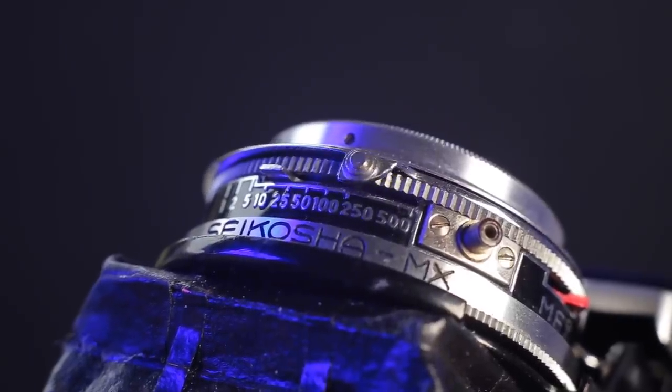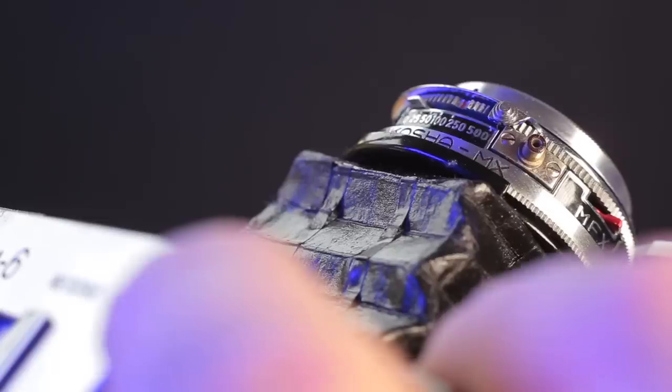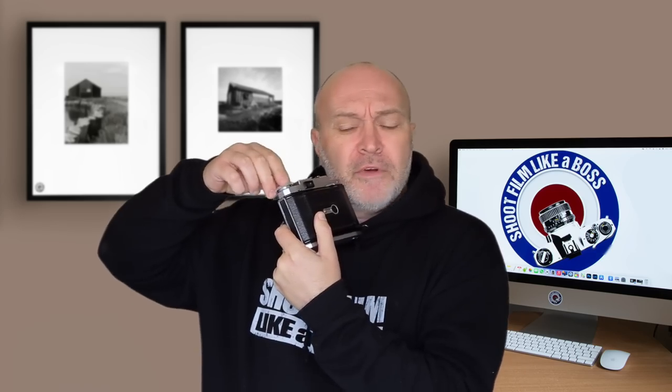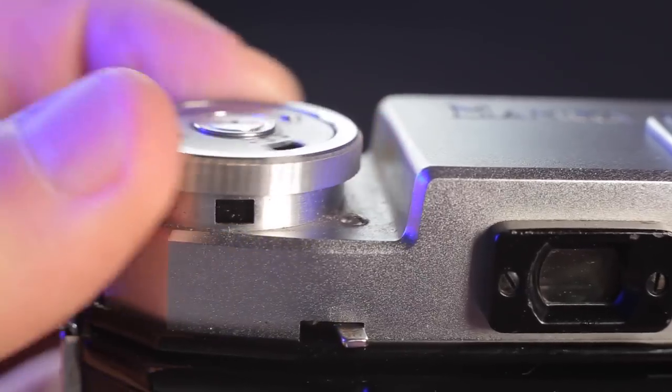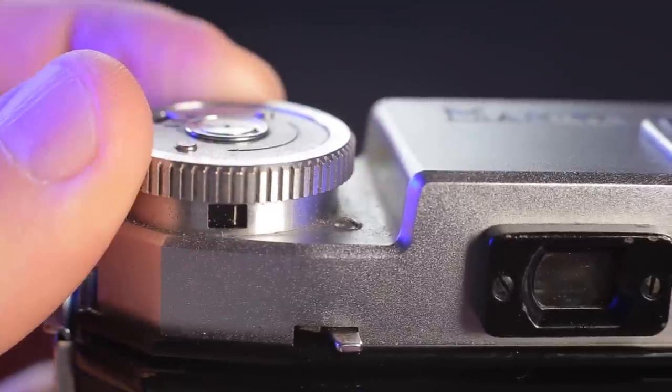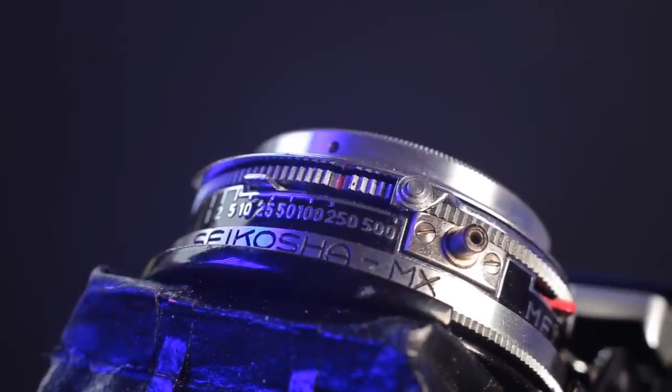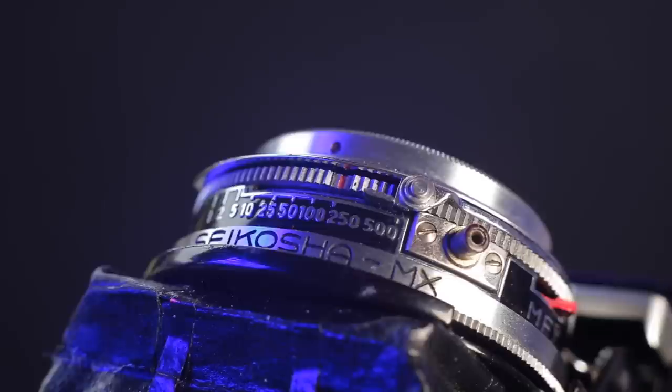It's called the Automat because as you advance the film, it automatically cocks the shutter for you. With my other folding cameras, as I advance the film, looking at the little red window at the back to get my next frame, I then have to cock the shutter manually and take the shot. This one does it all for you. In fact, you don't even have to look through the red window. There's a little tiny number scale on the film advance knob, and as you turn it, it stops at your next frame, cocks the shutter, and you just need to press the button and go. Pretty genius. And for those of you that like doing double exposures, you can manually cock the shutter without advancing the film.